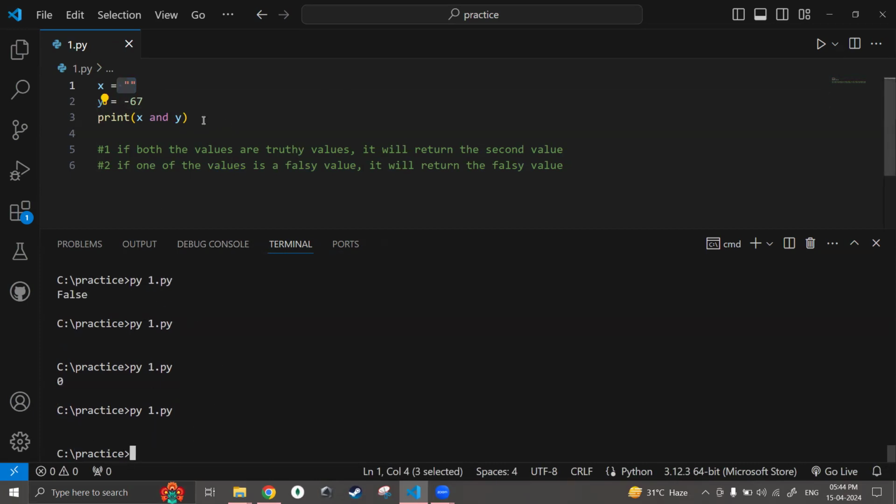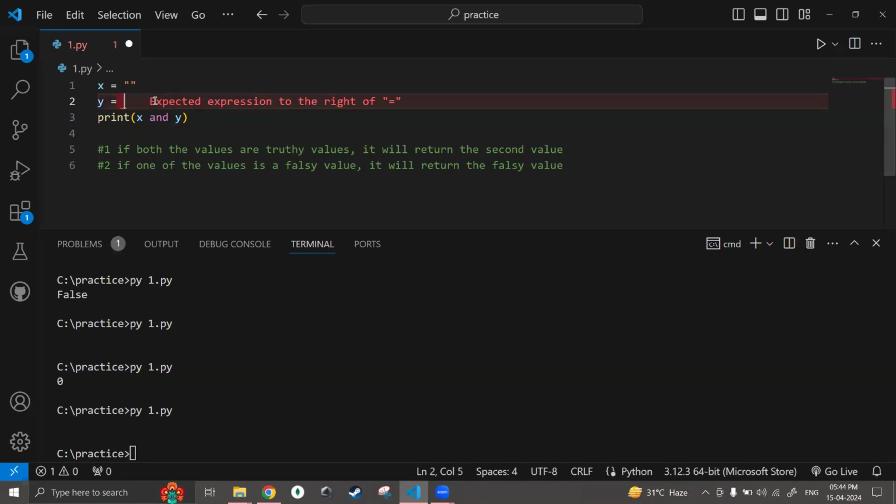Okay. So this way we can see that if one of the values is a false value, it will return the false value. What will happen if both are false values? The third rule is nothing but an extension of the second rule. If we can understand the second rule, the same thing will happen actually. So let me do that.